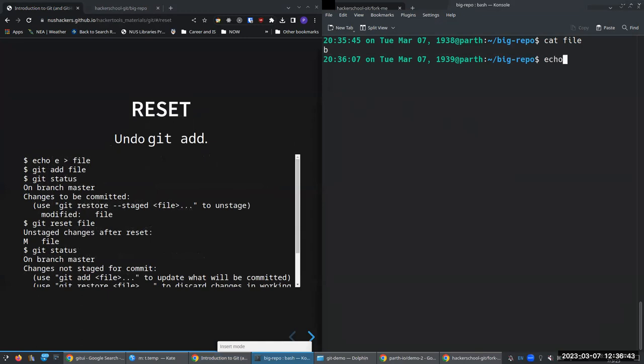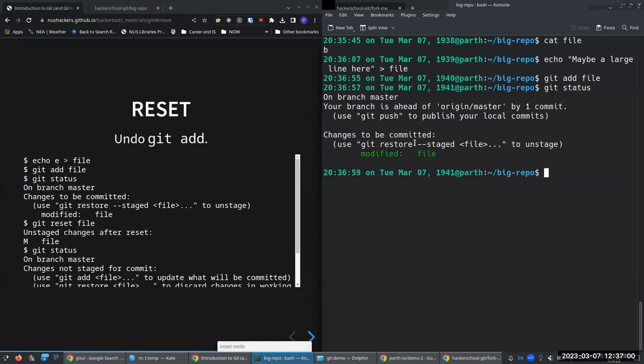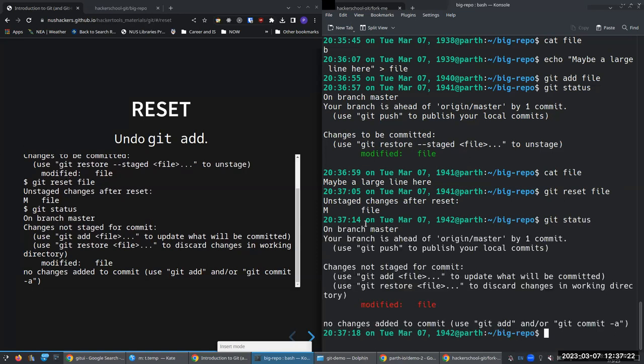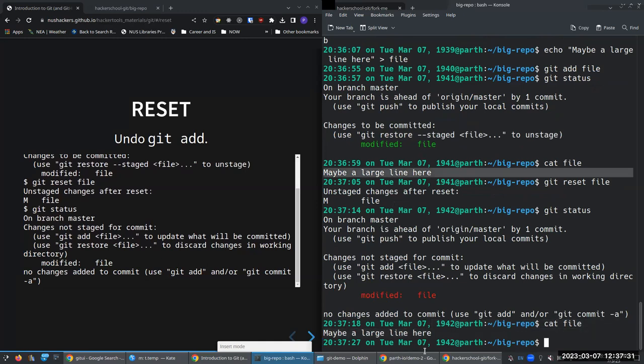Now there's something called git reset. So if I just add a line here, then if I check git status, it's been modified. So y'all can see it now. Now I can also unstage my changes. Then I can type git status. So basically what happens is the contents of the file are the same, but I told git to shift this to my working directory, because over here it was staged, but now it's just in my working directory. So that is what git reset does.